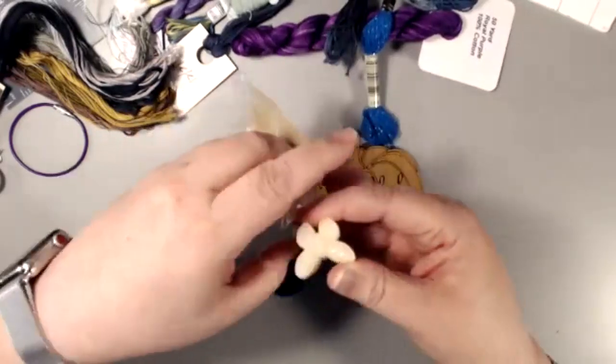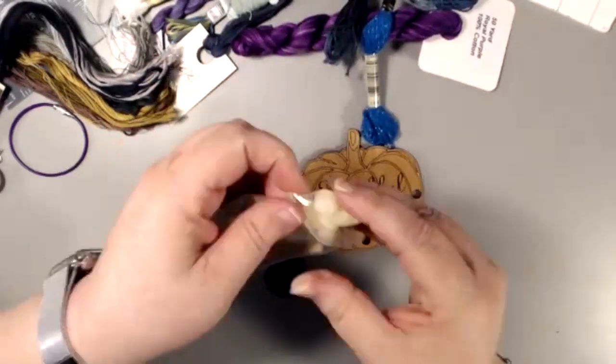A girlfriend of mine makes them. She's got the cutest little hedgehog. He's all bumpy that you can use.